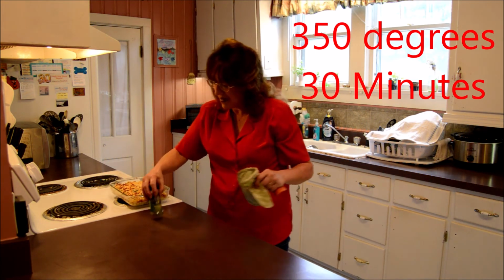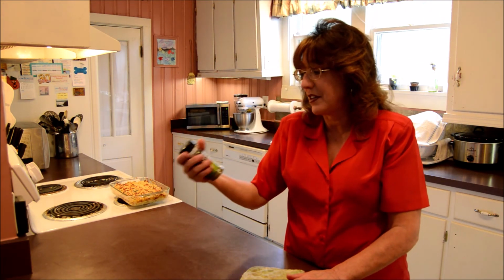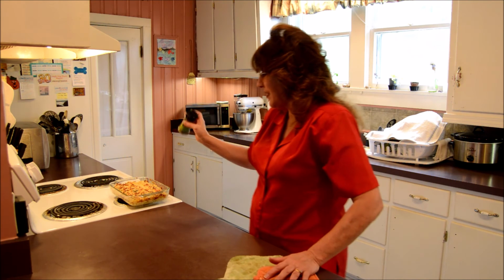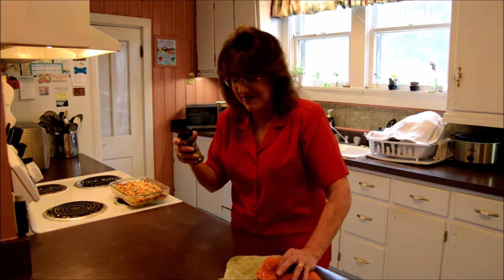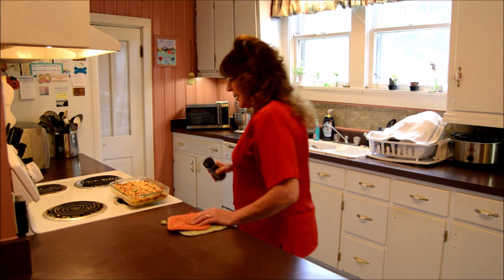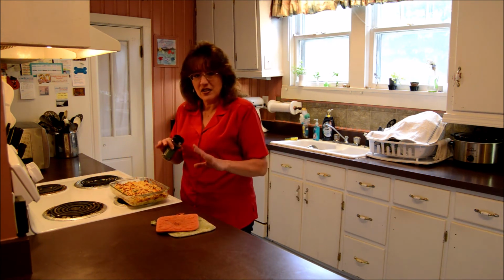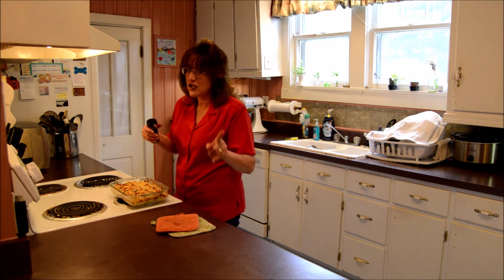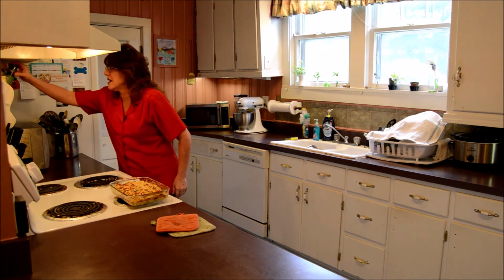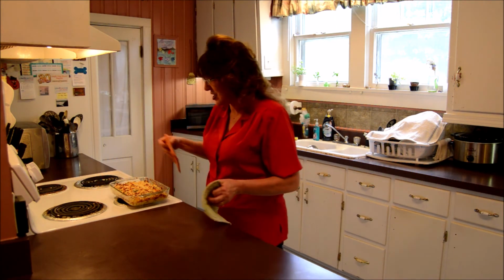I was going to put parsley flakes on it. Remember I had them up here on my ingredients? I forgot. And it doesn't matter. This is perfect without it. So y'all change yours up, make it whatever way you want. Your spices, onions, anything that you don't want, don't put in there. If there's something else you think would be good, go ahead and try it. It's always nice to try new dishes. You can create new dishes.